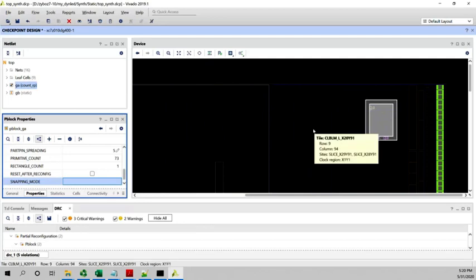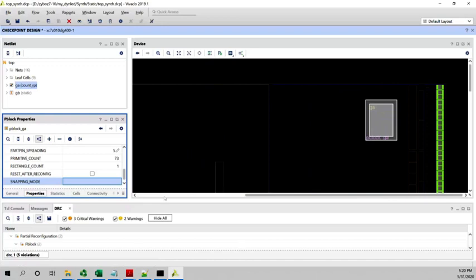And to me, that might work. But I have noticed that in some projects, it might increase the area that you need, which is okay, by the way. If you are just learning this, I would recommend you just do the snapping mode on. But in my case, I am going to try to actually fix it.